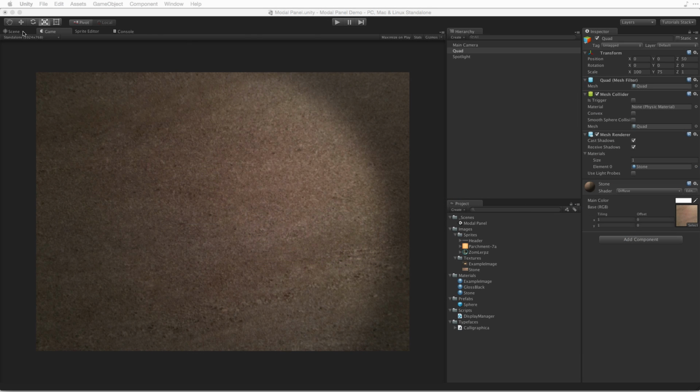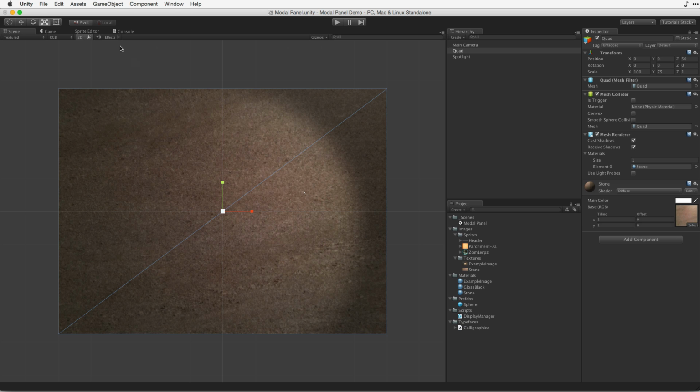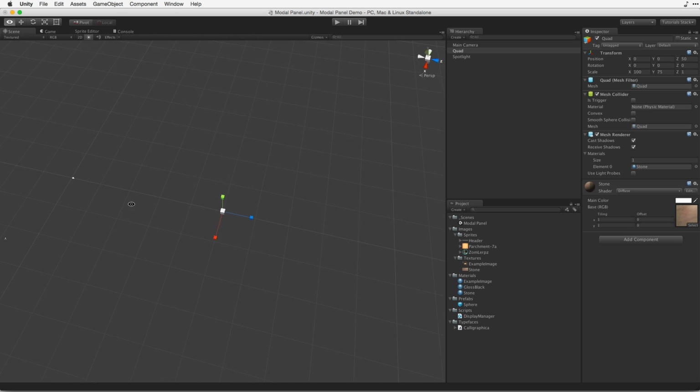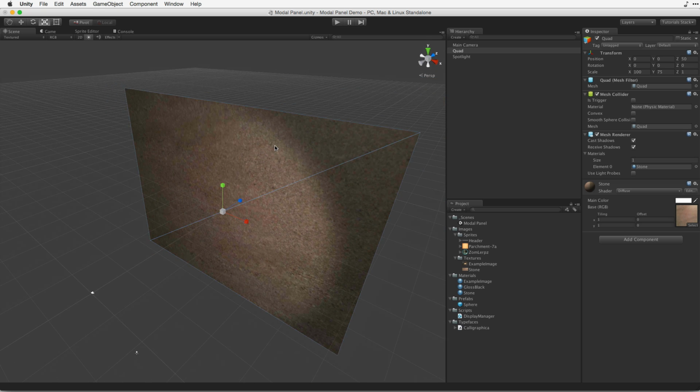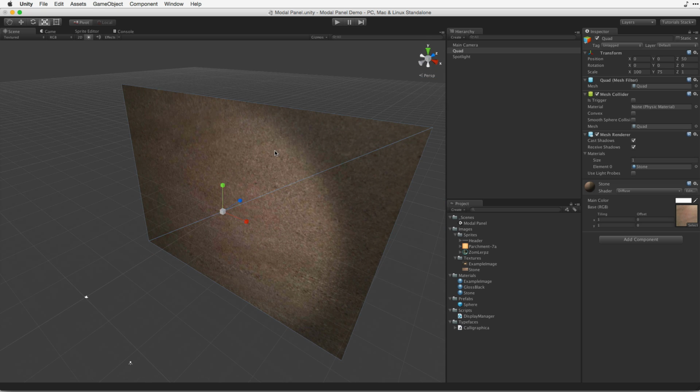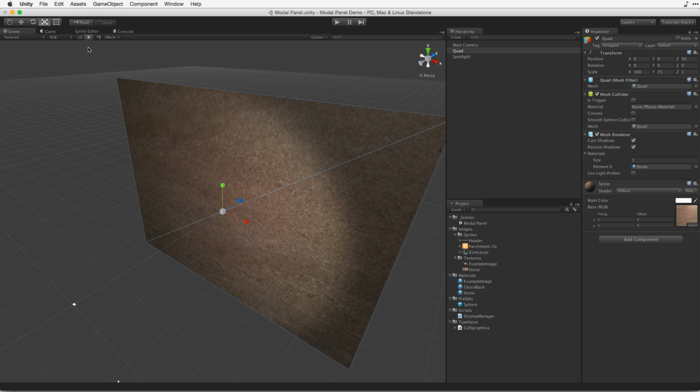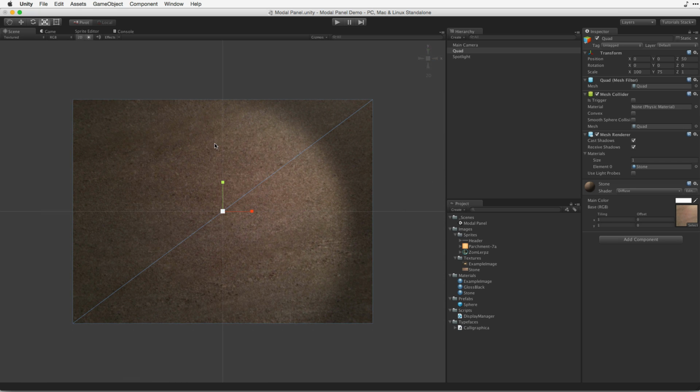A partially pre-created scene we've got going on here, not much here. Get out of 2D mode. I have a little background and a camera pointing at it and a spotlight. And that's just to give us something behind what we're making today. And I'm going to go back into 2D mode. Just a little rock texture that I found in my library. So a simple scene, and we have some very simple prefabs that we're going to use for background stuff, but pretty much we're going to build everything that we need to here in this session.